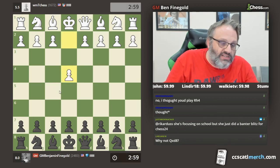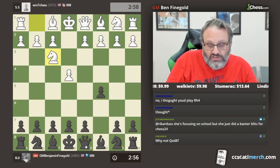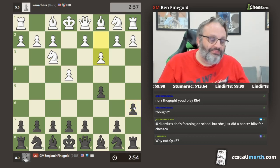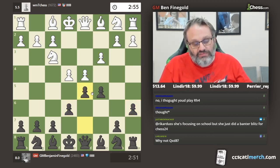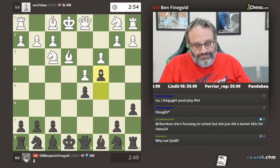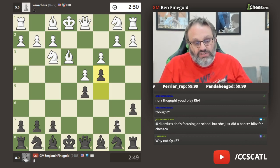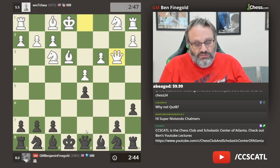Why not Queen takes D8? My queen can barely move as it is. Now I can move my queen. I only know how the pawns move. That's it. This guy's pretty good for 1672. Pretty good. Plays the engine move every move. Well, not that.